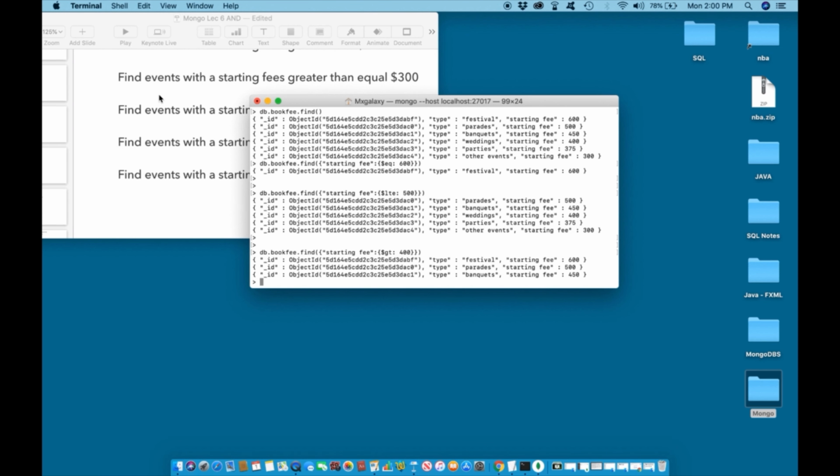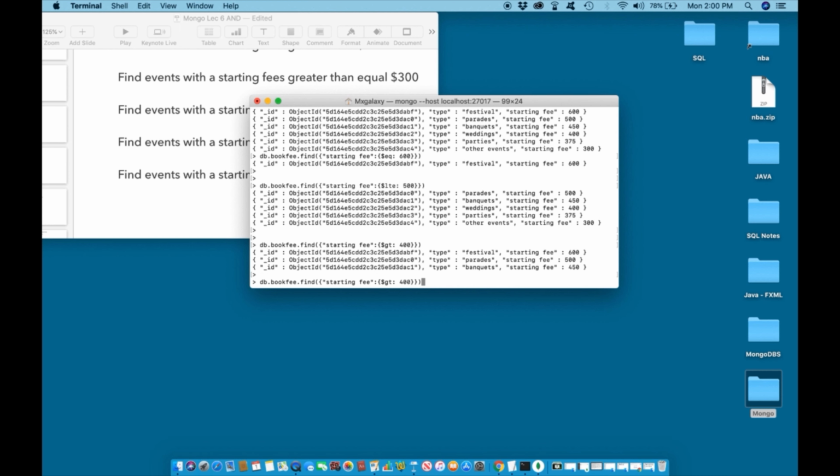Next, find events with a starting fee greater than equal to 300. This is the same, so we can edit the same statement. db book fee find the starting fee greater than equal to.